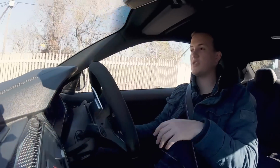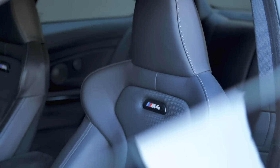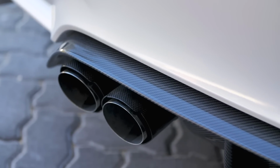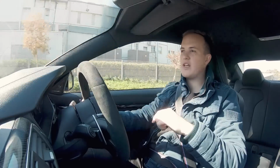The really nice thing about this is it's got a brand new ECU, which has been custom flashed along with JB4, obviously to pull everything together and iron out all the bumps with all these modifications that have been put on this car. The really nice thing about JB4 is that on your phone you can control the different maps that you have. This one has 3 different maps.